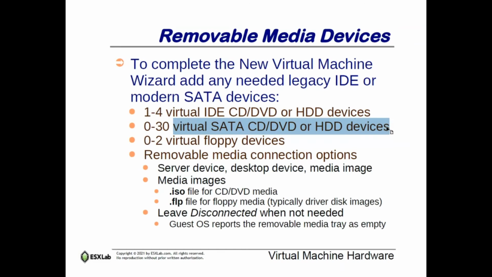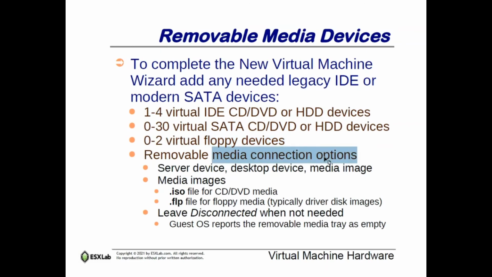And I can have up to 30 virtual SATA devices, but realistically, there's only so many CD-DVD readers I'm going to need. And again, yes, I can do virtual hard disks or storage volumes, but be wary of performance hits to virtual disks that are connected to IDE or SATA controllers. And I can have up to 2 floppy devices. And again, the only use case now for floppies is so that I can access media images of drivers in FLP format. So removable media connections.